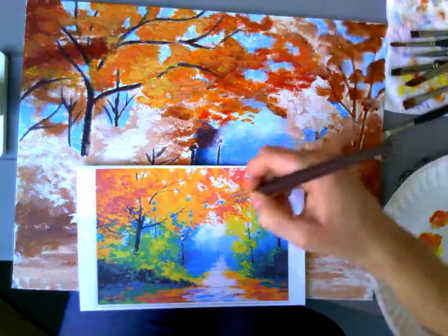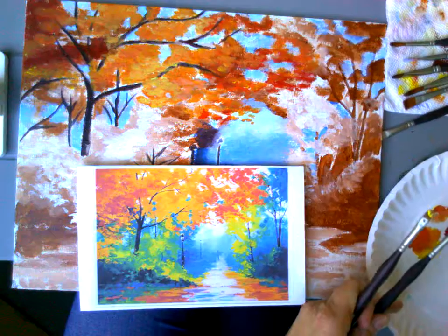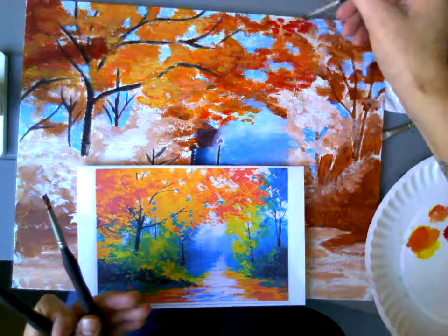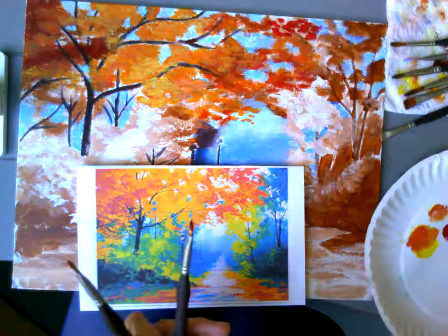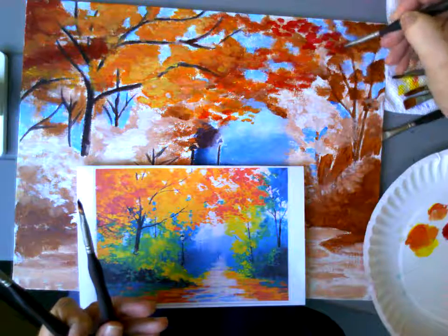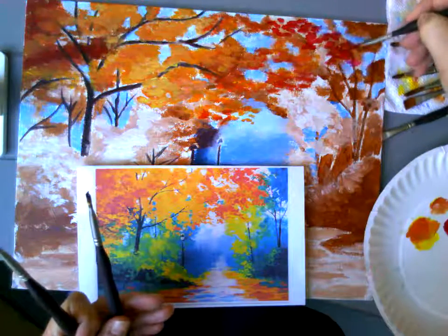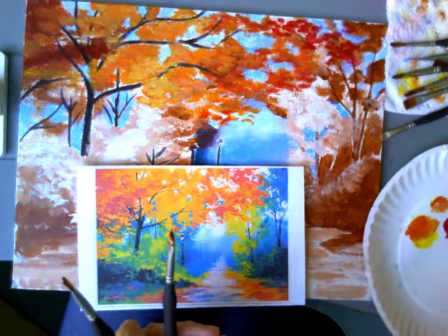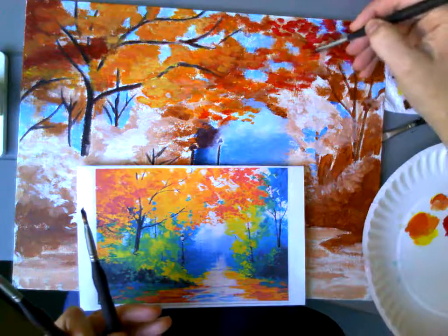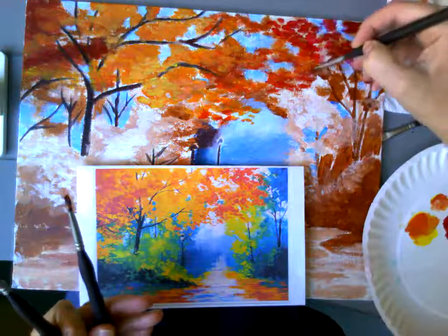So I'm kind of just loosely following these shapes that are here. And so now I need to bring in more red, I feel like. Just strictly red. See how I'm kind of moving my brush. And I'm using bright red. You might have primary red. It just kind of depends. Hopefully it's not a red that has too much pink in it. You don't want that, because that too much pink can change things, because then it maybe has a little bit of a blue undertone in it. You don't really want that red. So I have a bright red. Or you could have a primary red. It depends on what you found at the store, if you bought something at the store.